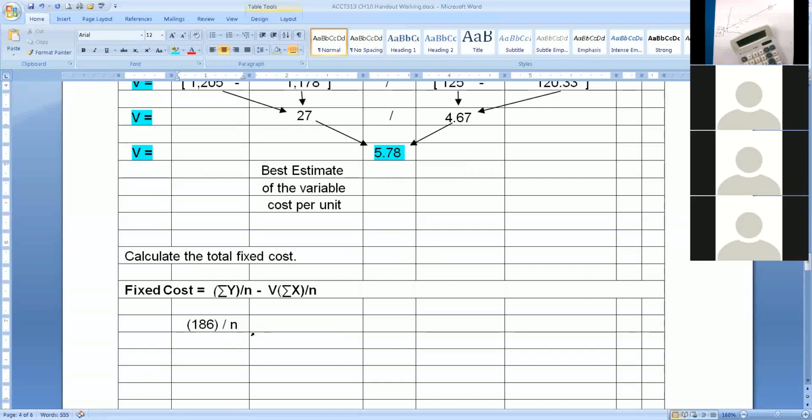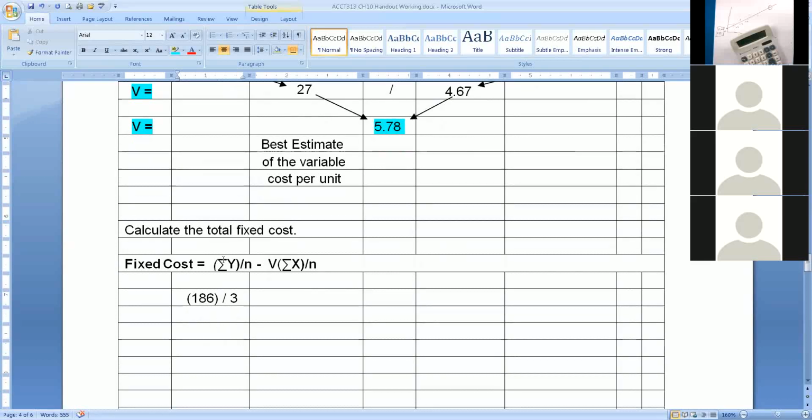So wait, the n is an n. Okay, no, it's not really. So 186 divided by 3, that will give you the average of it. Now this is the sum of it. This is just adding it up, like you just said. This is 186. But now when we divide by 3, we're getting the average of it. Okay, I see what you're doing. I think you just went one step before I did.